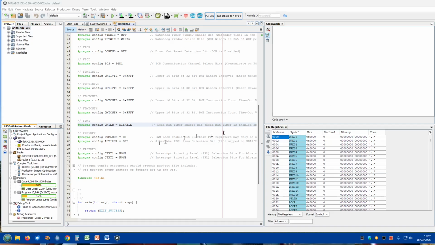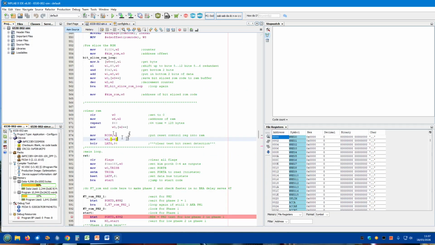So I turned this bit here that said enable in the configuration to disable. Recompiled the code, and it all works. It doesn't crash anymore. So it's a wonderful hidden feature of Microchip again. I don't know why I use their chips. I just bang my head against the wall so often with them. So, this bit of code here is no longer needed.